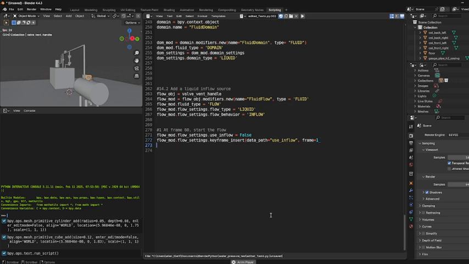So at frame 1, it's just off. There's nothing. Now we're doing it on true because at frame 60 it's true, right? Because we want to use the inflow, so it flows out.